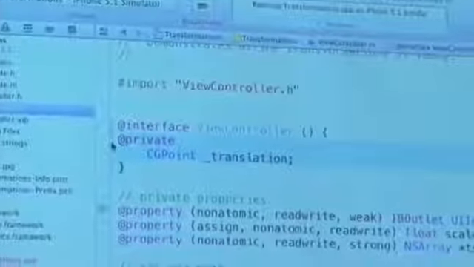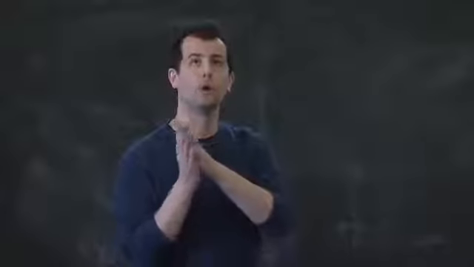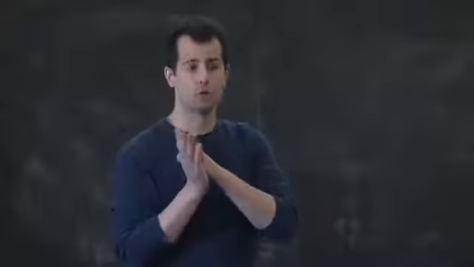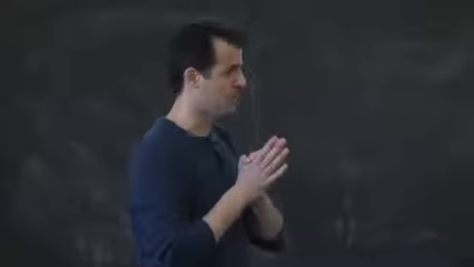So I've made this translation variable a private instance variable. Now, this is not a property for reasons that I'll wave my hands at for now, but realize for today's purposes, a cautionary tale: be careful trying to represent structs with properties. Things tend to break, and Xcode will often yell at you.